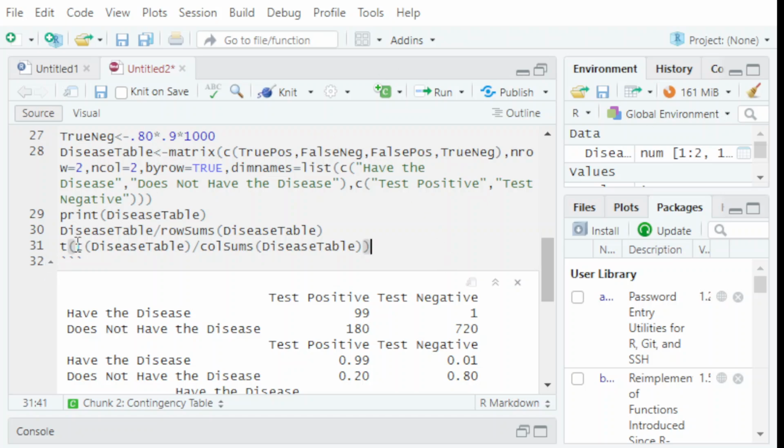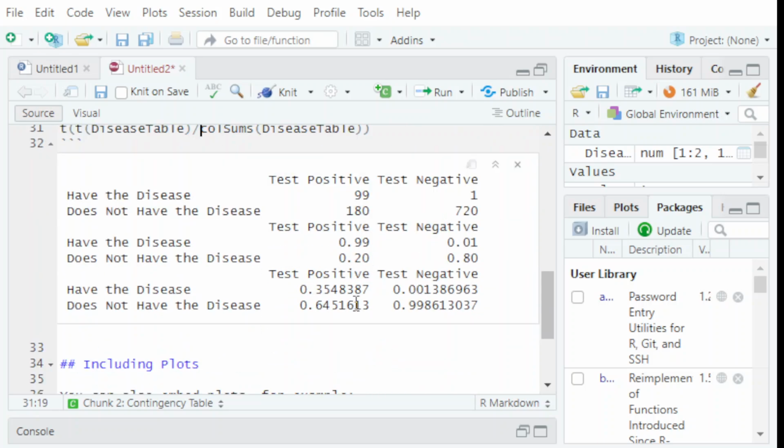Right, so first thing I did, if we read this, is that we flipped the disease table, switching the columns and rows, right? Took the column sums, right? Divided the rows in the disease, well, what was the row in the disease table, what was the column is now the row in the disease table by those column sums, right? And then flip it all back, right? So that's the goal. And let's see if it runs properly.